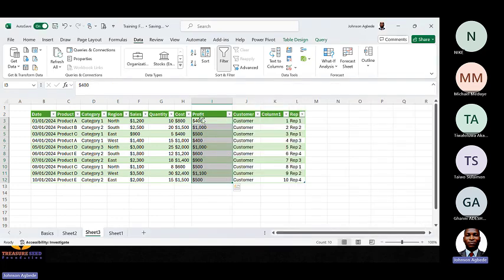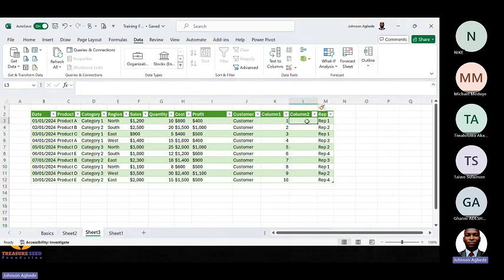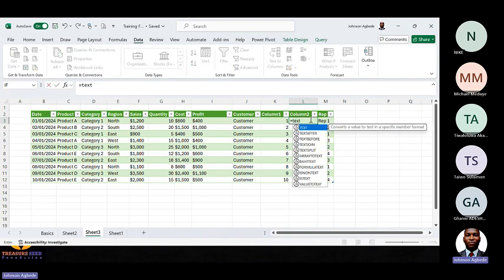So the amount has remained under the profit. Then customer is here and the customer number is here. So in that case also, I will have to join the two. Here now I'm using equals text join. I used concatenation for the first one, and I'm using text join for the second one.